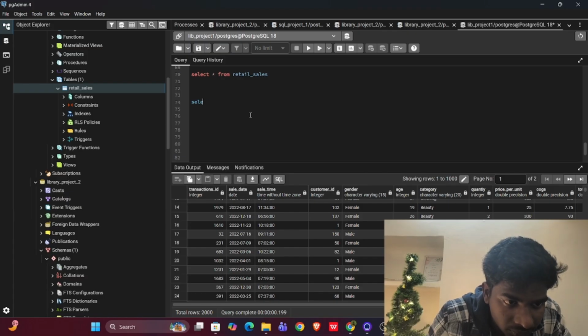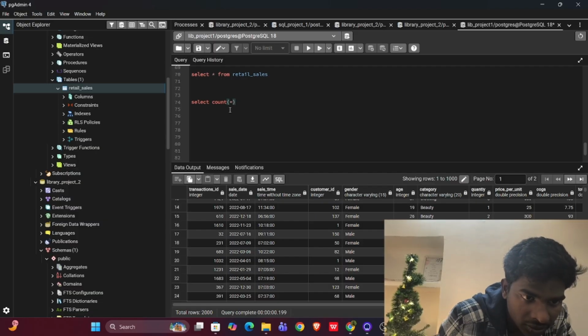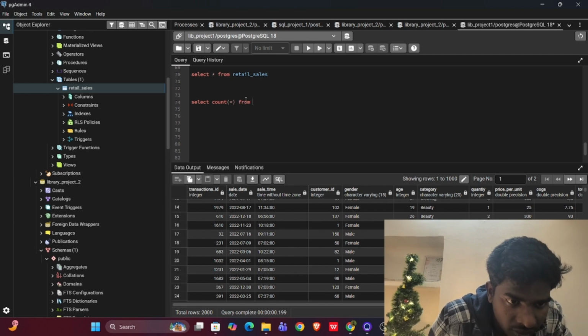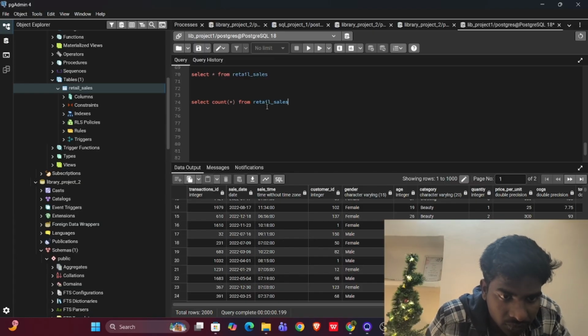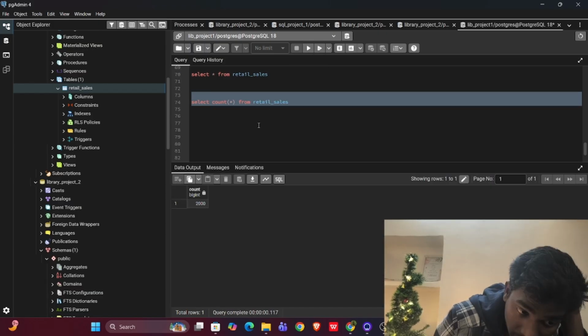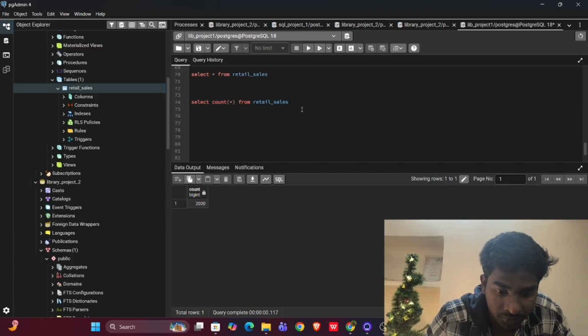Select count star. This star will represent all the rows in our table. Table name retail sales. Then execute this. We have a total of 2000 rows present in our table.